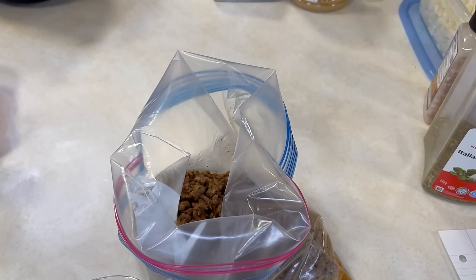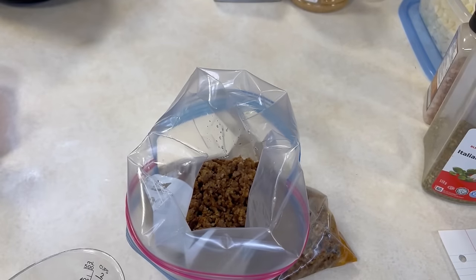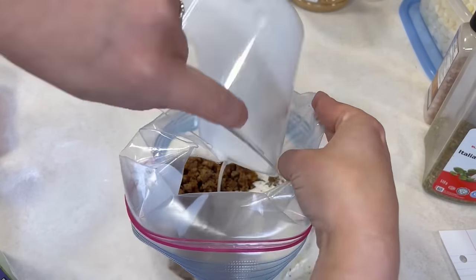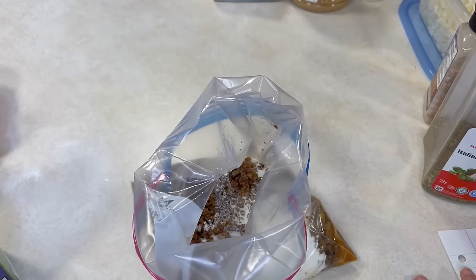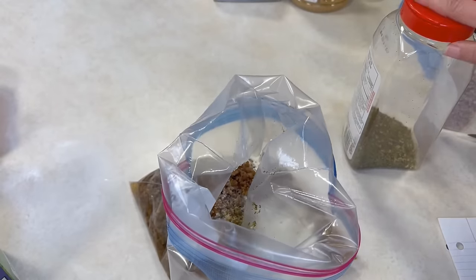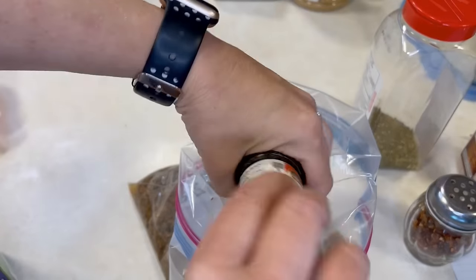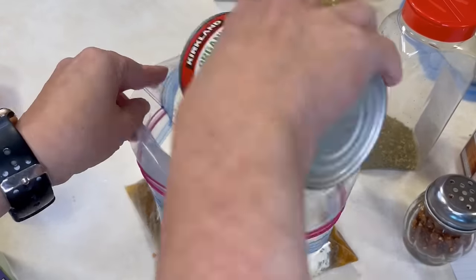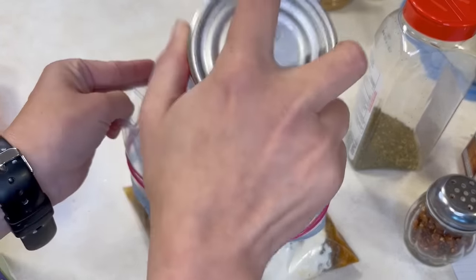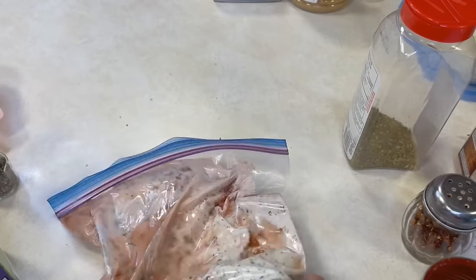How about that? Okay, so we're going to put our ground Italian sausage that's browned, either spicy or mild, again, in our large freezer bag. We're going to add some chicken broth, heavy cream, minced garlic, Italian seasoning, tomato sauce, or you can use our red sauce if you're in the club, some salt and pepper, and red pepper flakes. You're going to just squish that together in the bag. Get out your excess air, seal it, and freeze it.